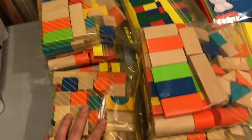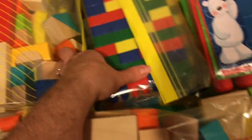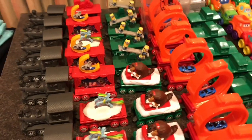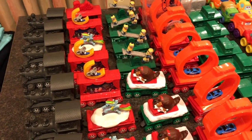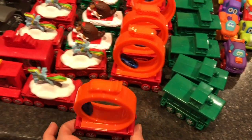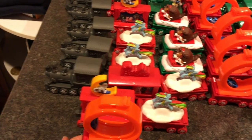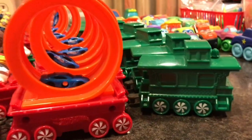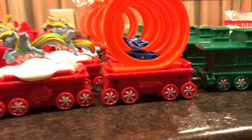For their wow item, each child gets a set of building blocks, duplo, or mega blocks. Some boys will get McDonald's train sets where Hot Wheels cars go around as it moves. Parts go up and down, the moon moves on top, the end piece rings a bell as it goes along, and there's a caboose — including some minion ones.